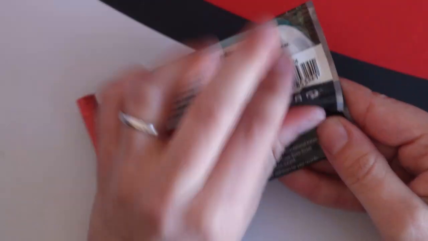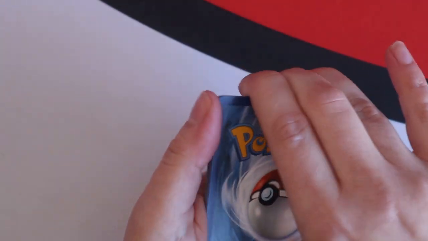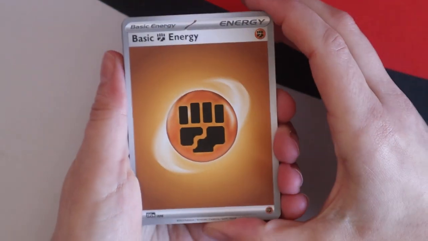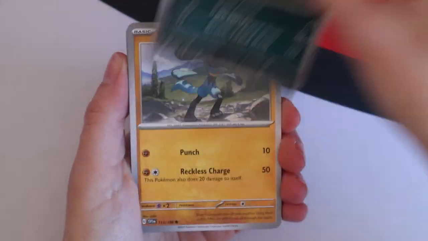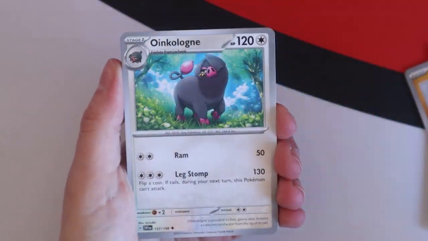Three packs left! Can we get Professor's Research Full Art? No. Yes. No. Yes. No. Yes. No. Bisharp, Riolu, Go-Goat, Scatterbug, Scovillain, Oinkalone.